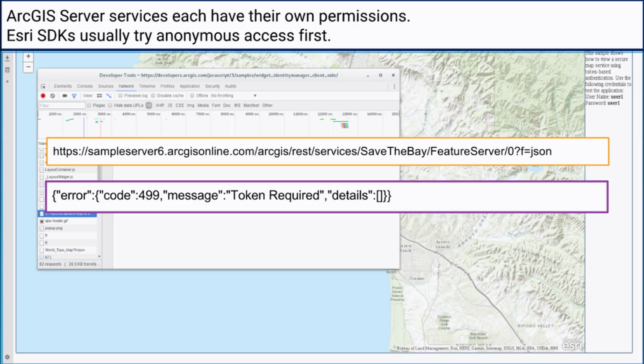Now, in a nutshell, tokens solve a problem. And the problem is this. If you had a very naive version of security, you might just say, listen, every time you need to access a URL, send me your username and password. So on those calls where you said, hey, give me the information about that feature service, here's username and password. Now I want those features, here's username and password. Those tiles, here's username and password. You're sending those usernames and passwords a lot, right? It's like being carded all the time, every time you want to buy a drink in a bar if you're really young looking.